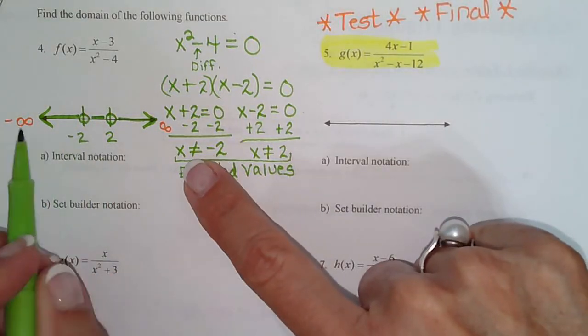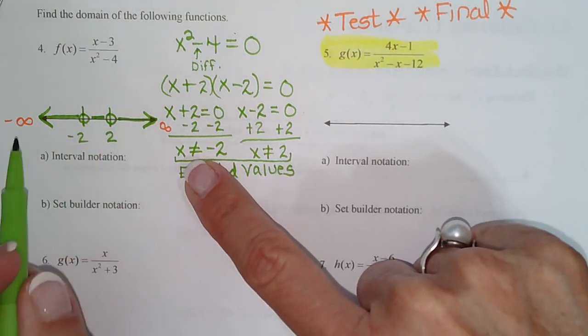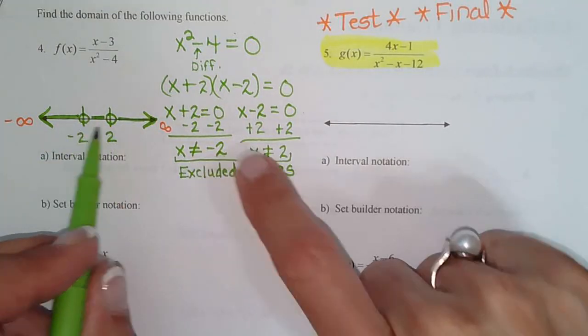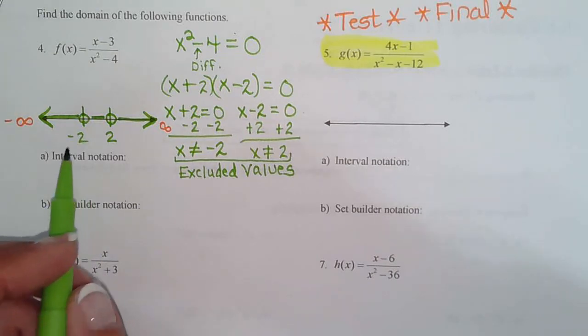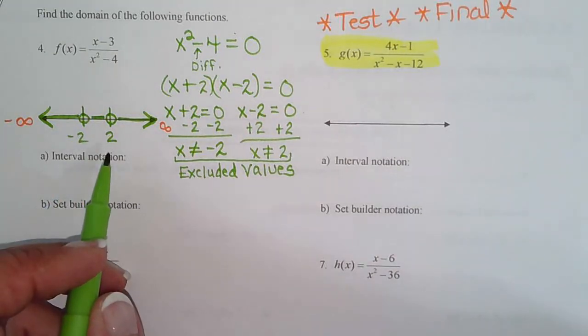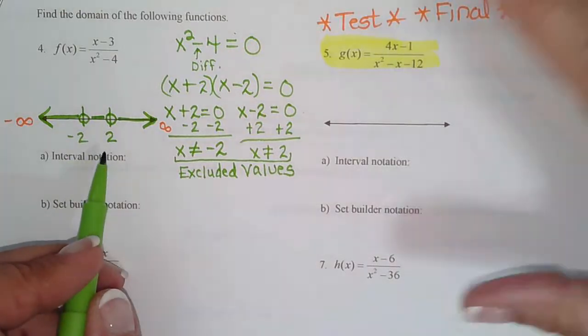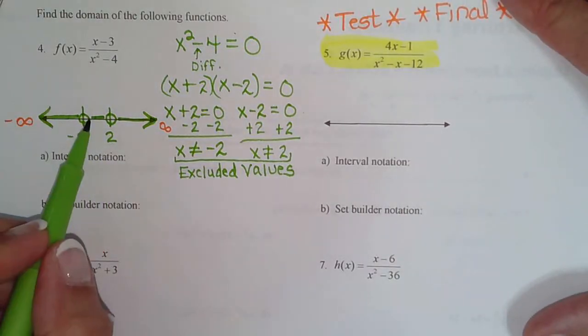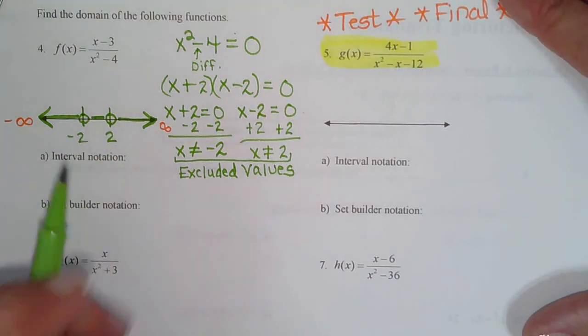So what that looks like on a number line is we can pick any number in the world except -2 and +2. And when you go to graph them on your number line, make sure you put them in the right order. You can't just put them anywhere. This is a number line, so they have to be in number line order. So we put circles to show they're excluded.